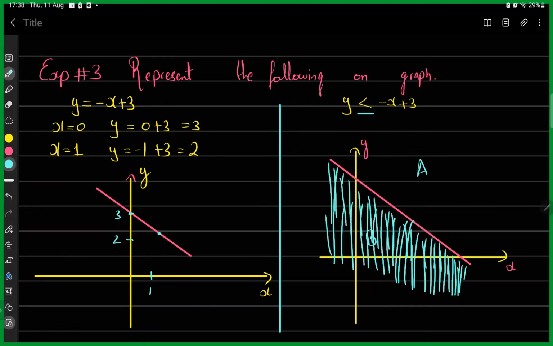And what about the other stuff? Is everything correct in this representation? Do I need to change something? Line, I think the line. Very good, because it is not equal to. You're right. This is just that y is less than minus x plus 3. It is not y is less than or equal to. So for this, I need to make a dotted line.